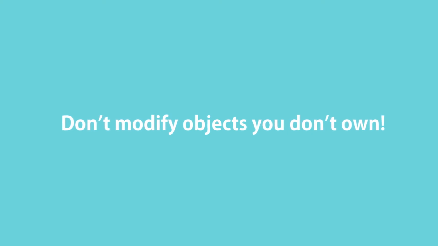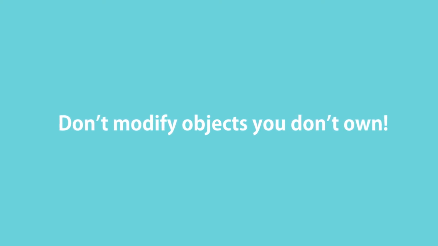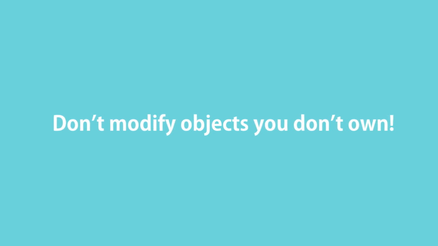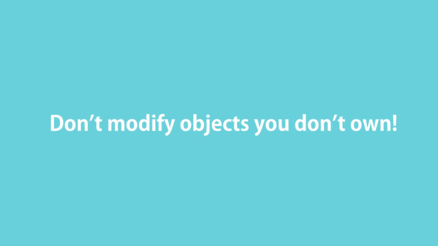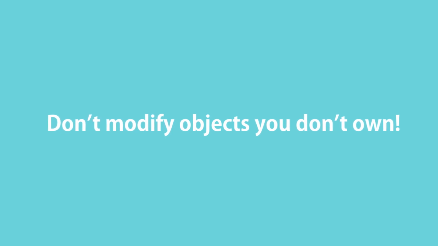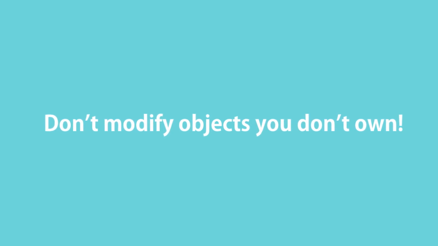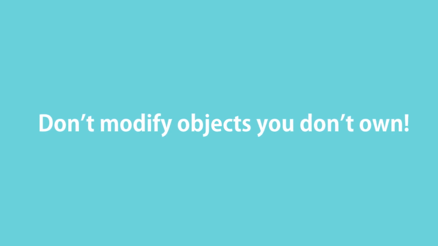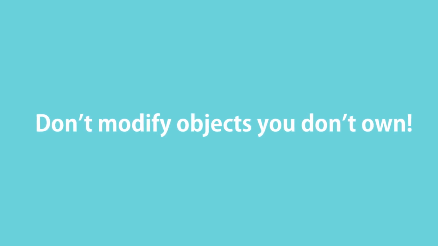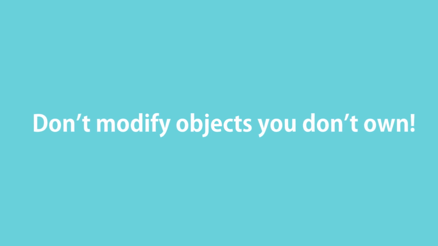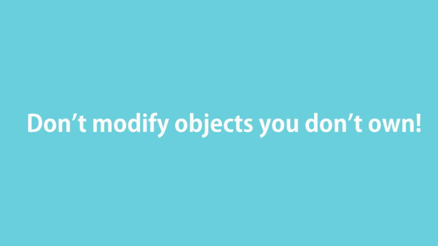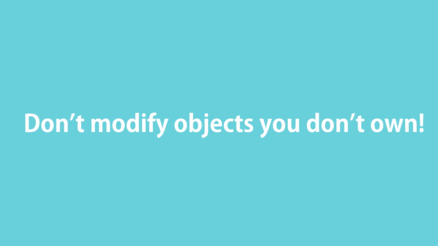Yes, JavaScript is a dynamic language. It makes it really easy to add properties and methods to an existing object, but that doesn't mean that you should modify the built-in objects. So don't override methods, don't add new methods or properties, and don't remove existing properties and methods, because somewhere else in a library you might be using, there might be code that is dependent on those methods in the built-in objects. So if you modify the built-in objects, you will create all sorts of issues.